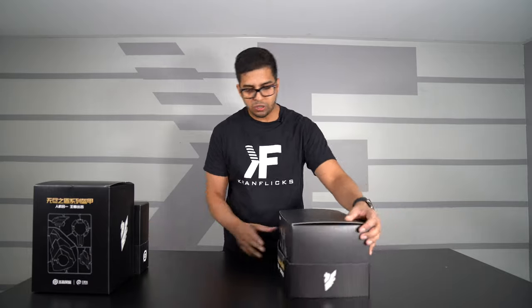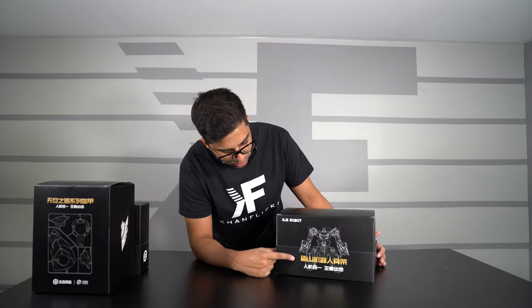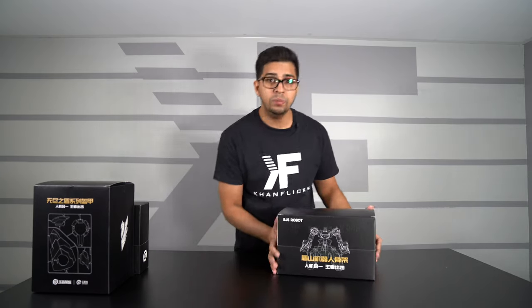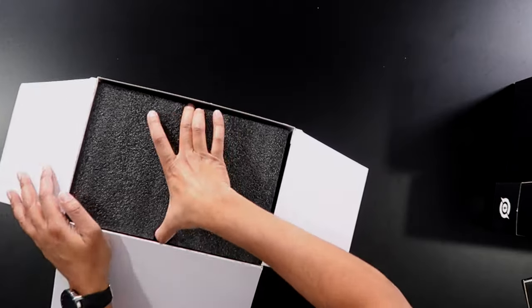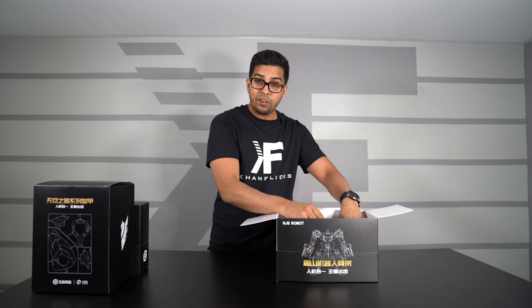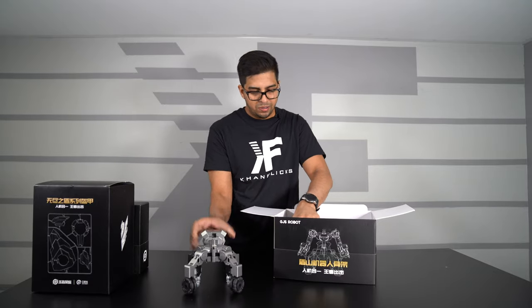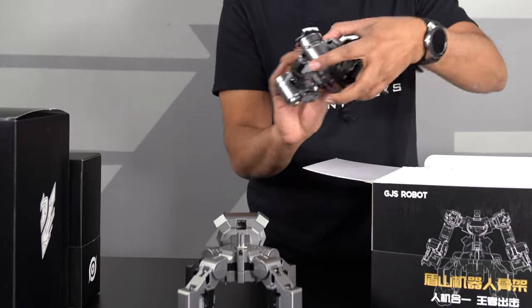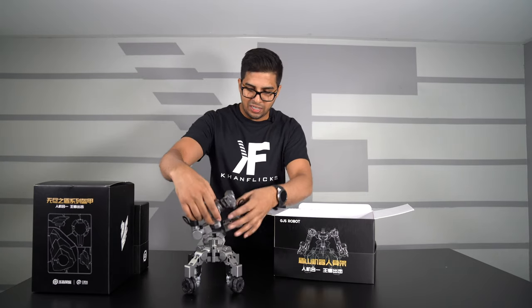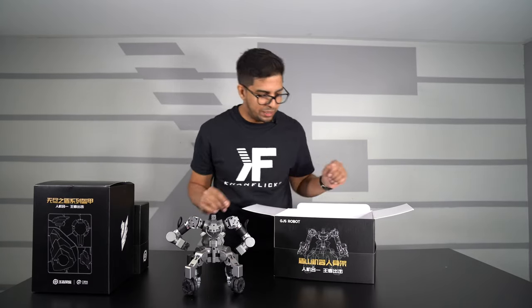All right, so this here's our box. It looks traditional to the original Ganker EX, minus the fact that you do have a little tab over here as well. This will go ahead and just open up. All right, so we have our exoskeleton, I like to say. So this is part of it. And then we have our other portion of it right over here. Look at that. That is cool. As you know, it just clips into place just like this. And then everything else is pretty self-explanatory.